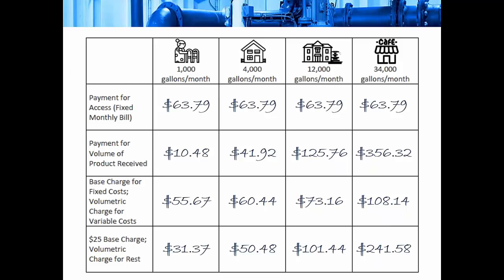But, you have to keep going back in time and say, okay, somewhere somebody made a decision to set up our bill to look like this initially. What went into that decision? Well, if it's like this bottom row here, the $25 base charge and volumetric for the rest, because $25 sounded good, every year you're basing your rate assumption on something that maybe 40 years ago sounded good.